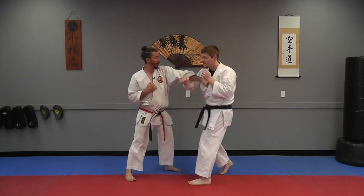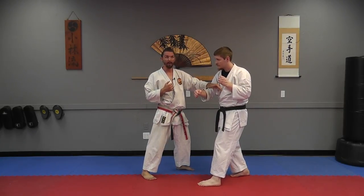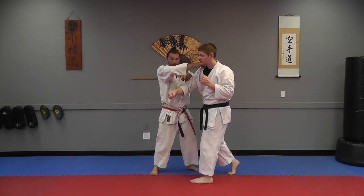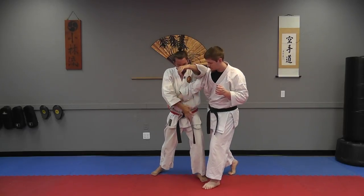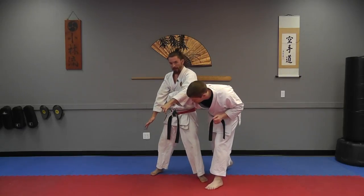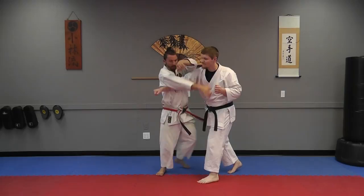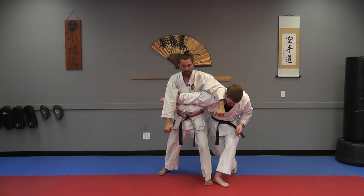When that hand crosses I could hit with that first initial punch and then follow with the second punch, but I don't want to knock him back too far for my next technique, which is the arms pulling down. As the arms pull down I'm going to step in and trap his arm so that I have a break here with my body and with his arm. What that looks like is: punch, step through deep, push down for the break, and then this hand can be striking.